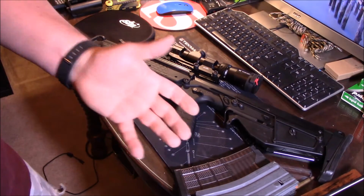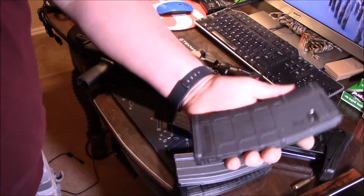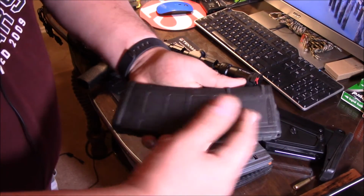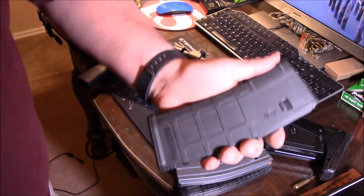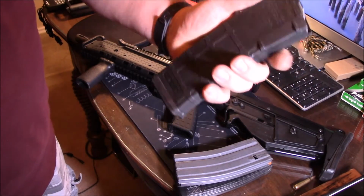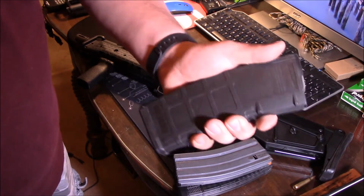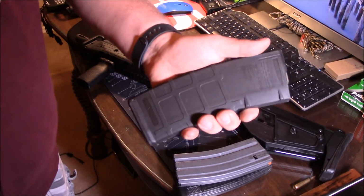And so coming back, you can see that it had a failure when it went on the PMag when I got to the steel rounds. So I loaded up like 5-10 rounds, then I put in the 5 rounds of steel, and then I loaded up the rest of the way with brass. And so shooting it got all the way through the brass. And when I got to the steel rounds that were in the magazine, those rounds jammed. I was getting double feeds, and it was as if the bolt couldn't extract the rounds from the barrel, and so it left the round in there, stripped another round off the magazine, and tried to feed it in, and I was getting double feeds. And I'll show a picture of that here.